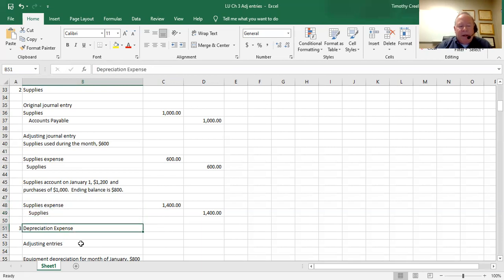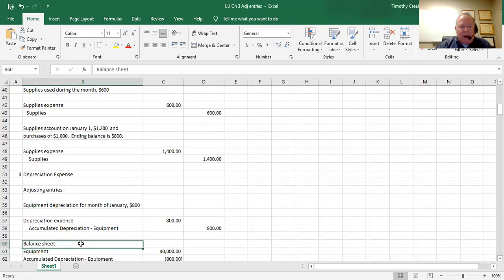Now, the third area, depreciation expense. And one thing I'll say is, have you noticed so far, again, kind of the rule that I told you about earlier, the two rules? They never involve adjusting entries, never involve cash. So none of the adjusting entries that we've seen so far, none of the ones that we will see involve cash. And notice that they always involve a debit to an expense or a credit to a revenue account. So our depreciation expense would be the next one.